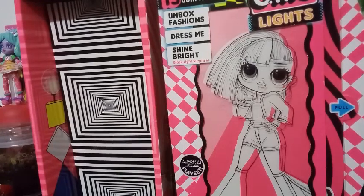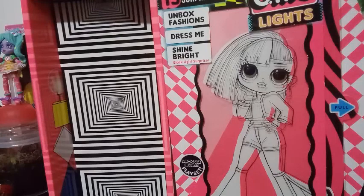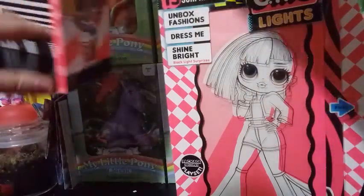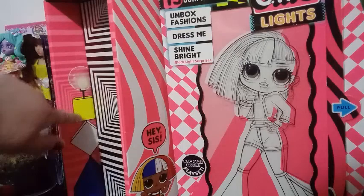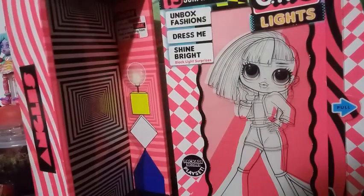Okay guys, so if you wanted to take a quick look at the inside of her box, it definitely has one of those — optical illusion — patterns going on in here with the squares. Also, in case you guys didn't notice, there is no changing room with this series. It's the only series so far that's not come with a changing room. On the inside here, we have this cool lamp that kind of stacks with blue, white, and yellow blocks all attached together — it's a floor lamp — and then you can see the bubble on the top. On the other side, same matching lamp. And then on the top there, it says Angles.